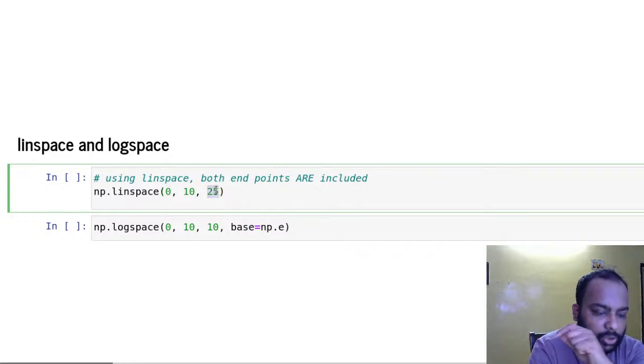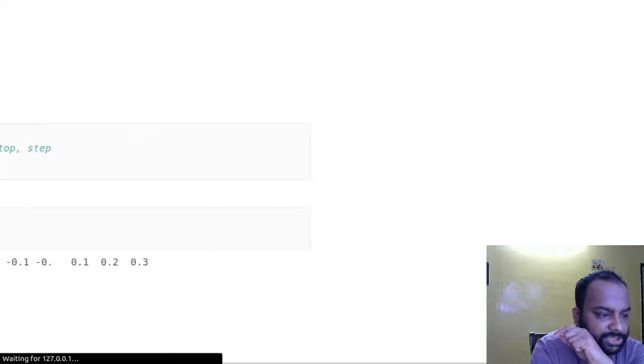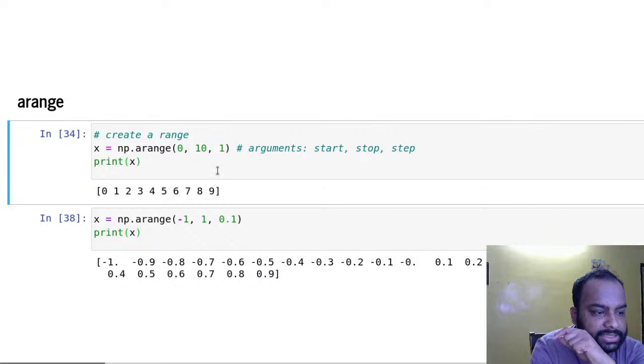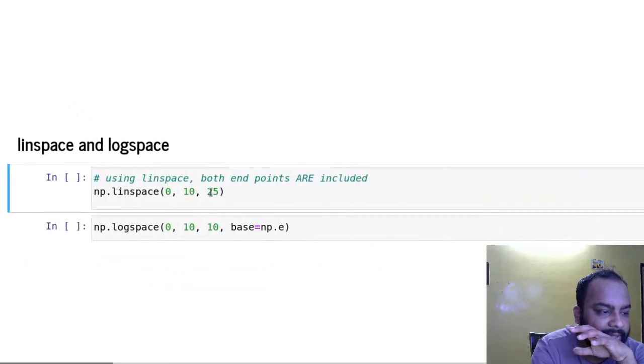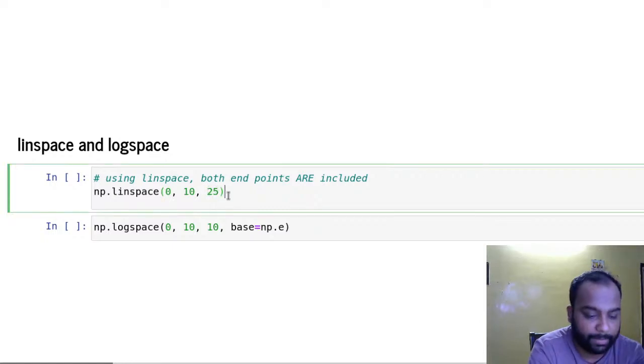And in the arange function, this element gave you the step size, the gap between the successive elements. In the linspace function, this element gives you the number of elements you want.